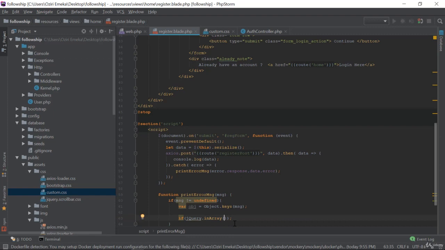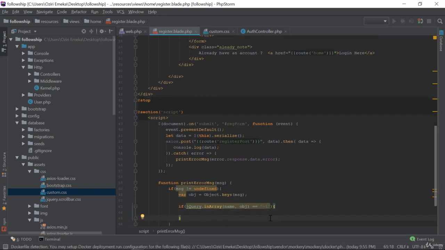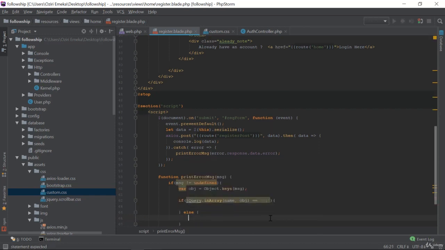So jQuery inArray, we're going to say name. If name is in the array, then we want to pass in the array, which is the object, and say equals to now -1 if it's not in the array, and I think it will return 0 if it's in the array. So I'm going to open curly braces instead of closing that, and I'm going to have an else statement too.